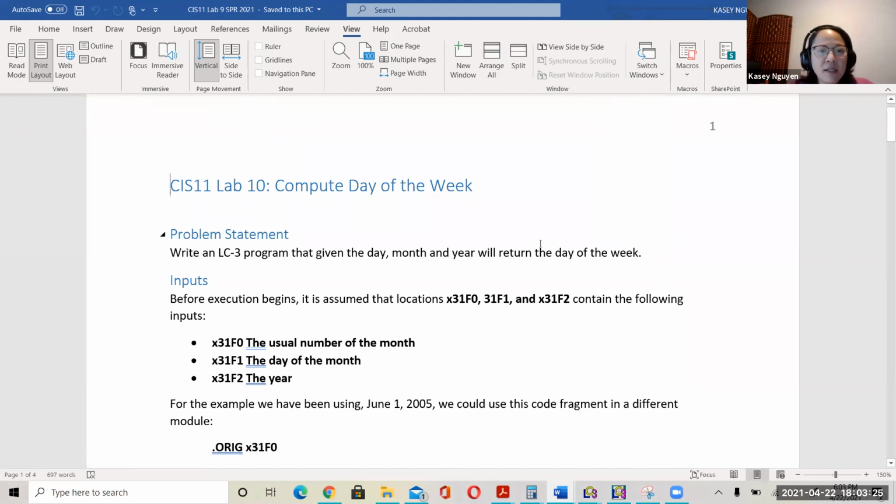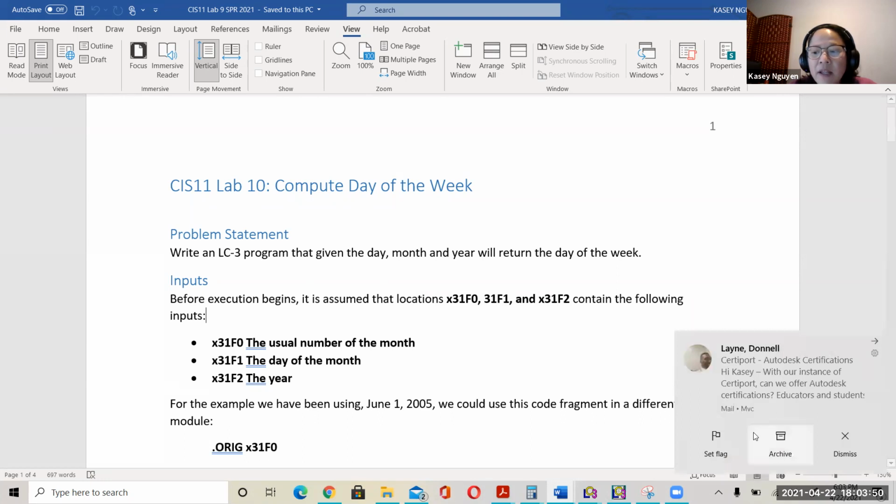Okay, so based on this lab, the given problem statement is that we are to write an LC3 program that's given the day, the month, and the year. So this needs to be set in the memory location. So your input would be here. So don't forget to do that at the end after you finish the program.